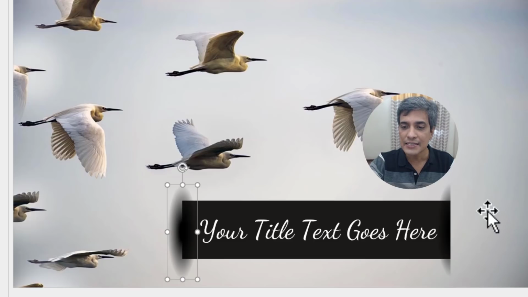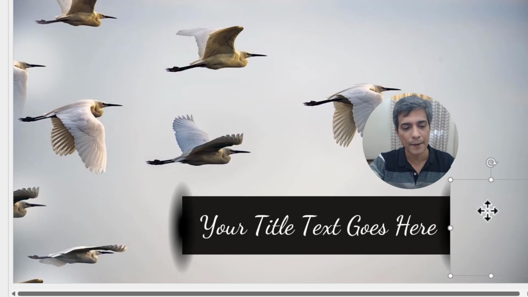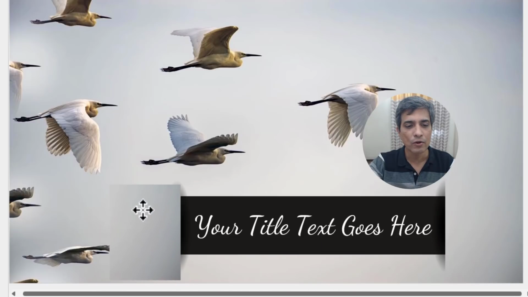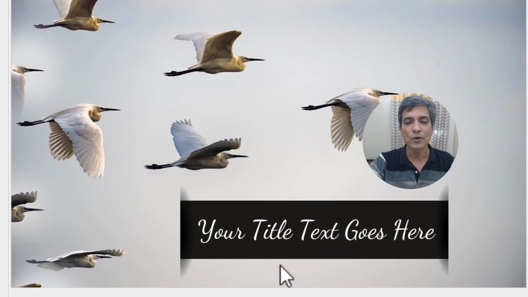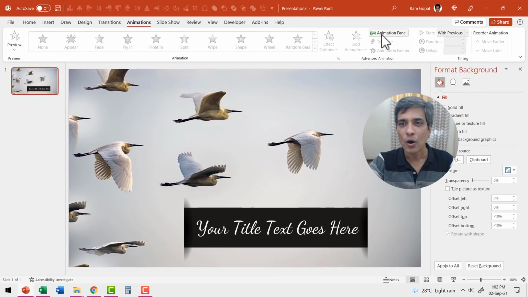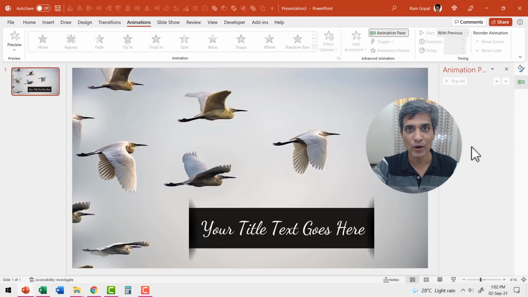Then let us take the same piece that we created earlier, press Ctrl D to create a duplicate, and then place this somewhere over here. And then when we click outside, you can see that we have this beautiful effect. Now the next step is to add a simple animation to showcase this effect beautifully. For that, let us go to Animations, click on Animation pane so you can see what I'm going to do.